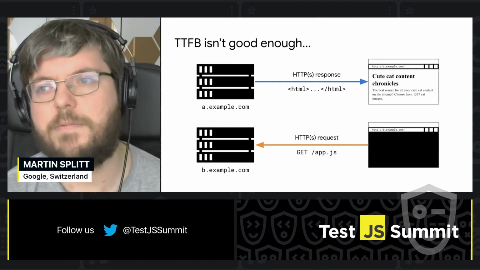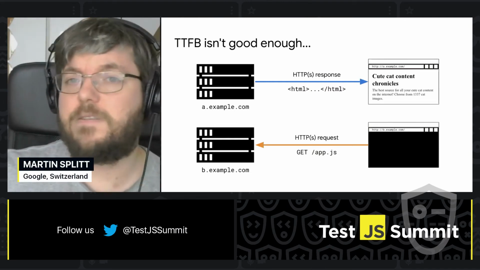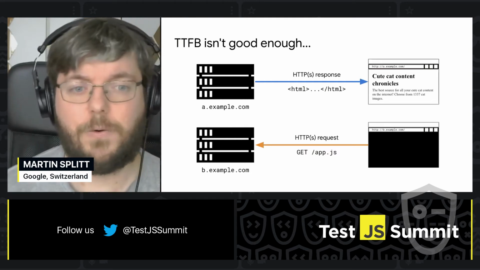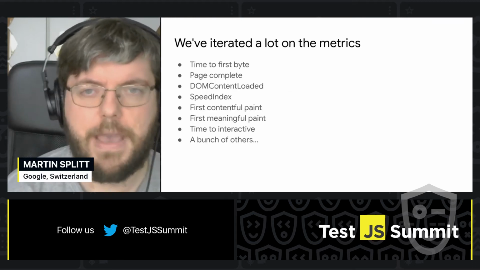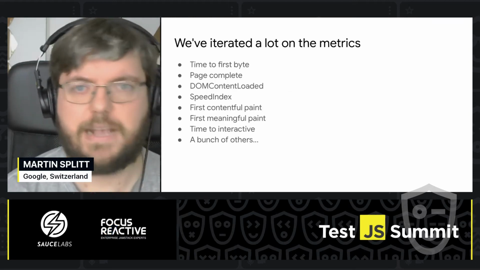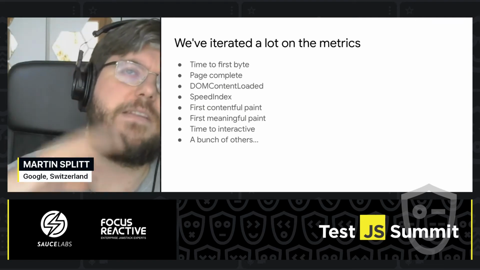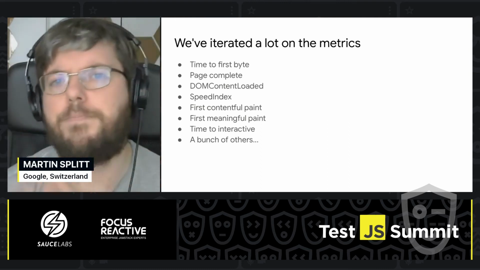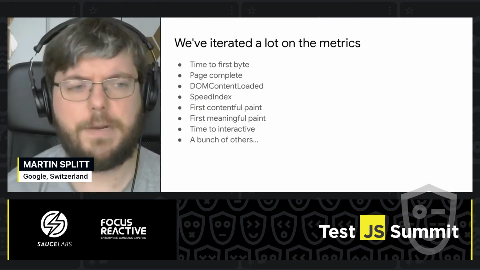If you just look at time to first byte and say, what, my server responded in 0.1 seconds, and the data was there in like 0.5 seconds, how can this be slow? You might miss out. And that's why we have looked at many, many metrics. For instance, speed index, where we try to figure out not just when is the website there, when is the network part of it mostly done, but when do things start to pop up, and how long does it take over time to near visual completion?